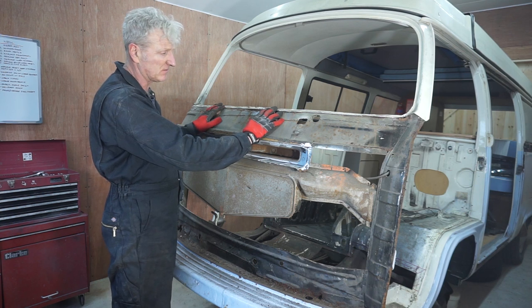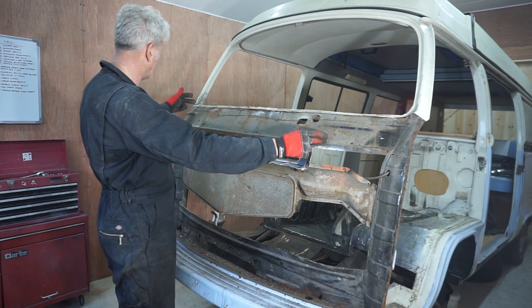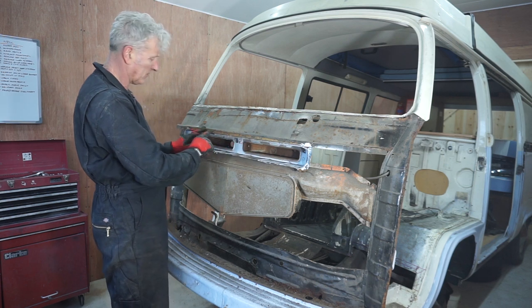Replacements, which should be here tomorrow or the day after. So I'm going to cut it there and there, and then I can remove this from this upper lip.